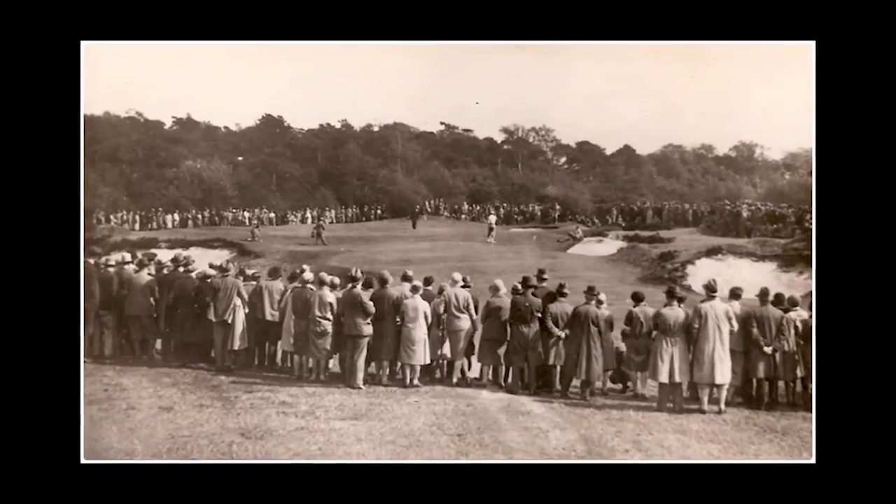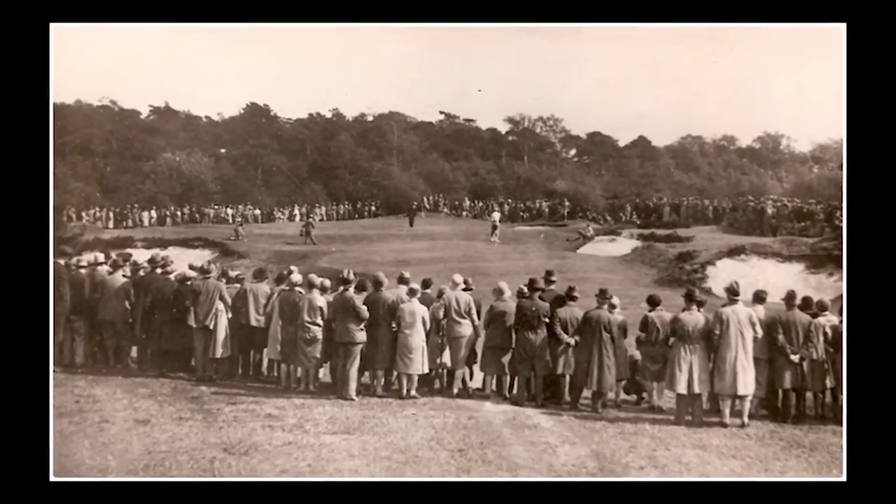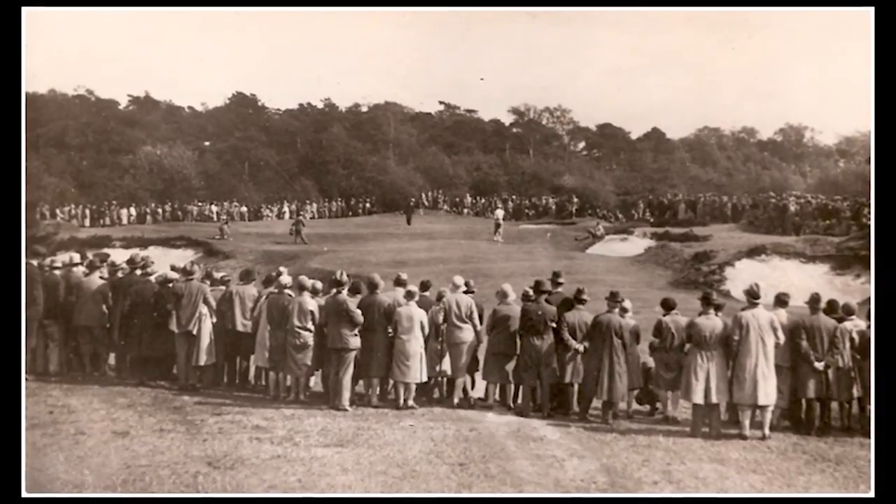We have spent an awful lot of money in the last few years trying to take ourselves back to where we were first designed by Alastair Mackenzie back in 1909. Mainly aimed at making sure we keep the ethos of the course as it always has been and how it should be, and to keep ourselves maintained as one of the best courses in the area.